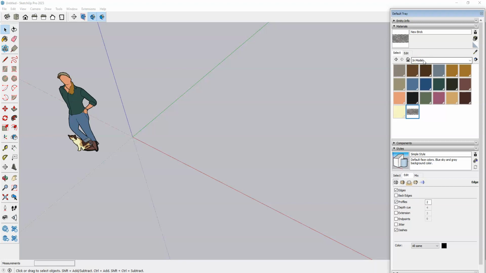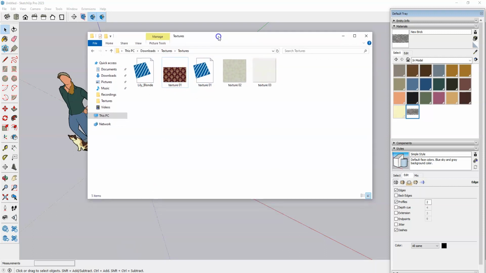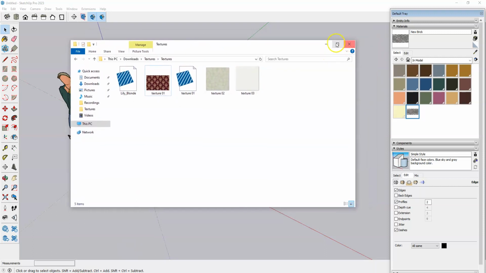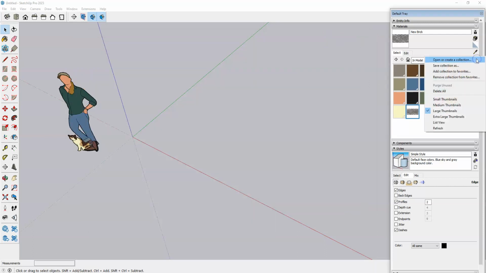And then purging unused will only delete them from your actual model. It won't delete anything from your collections that you have saved on your computer. It won't affect any of those. So even though I purged those, you'll see that my texture that I created is still here inside my folder on my computer. It would only be if you did the details and hit delete all.